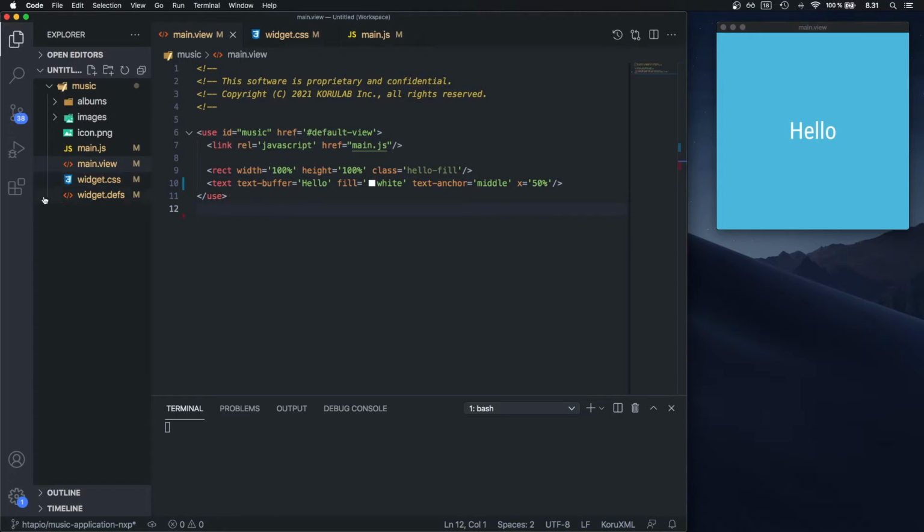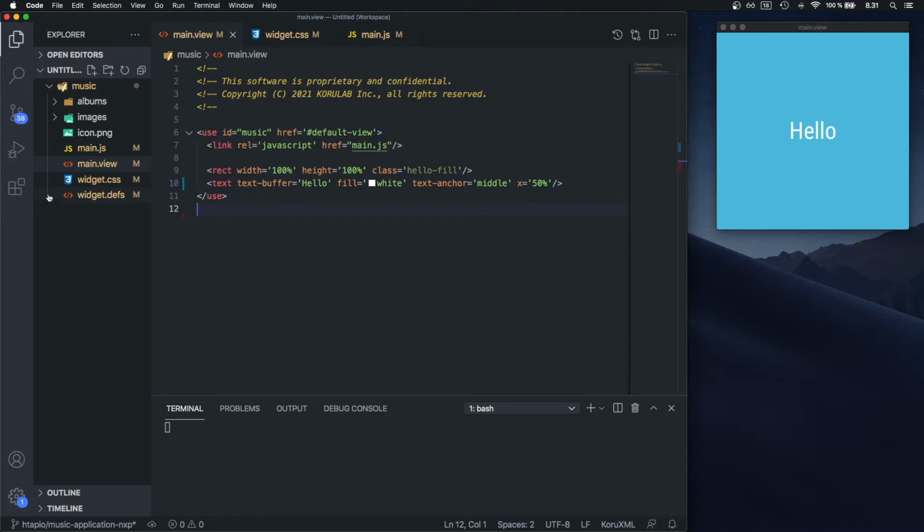Then we have the widget definition file. This contains pre-existing components done by Koru, which means that you don't have to build your own components typically when you are building an application. We provide a large collection of ready-made UI components such as push buttons, checkboxes, scroll views, and other more elaborate widgets that do, let's say, rotate the analog clock hands without you having to write a single line of code.